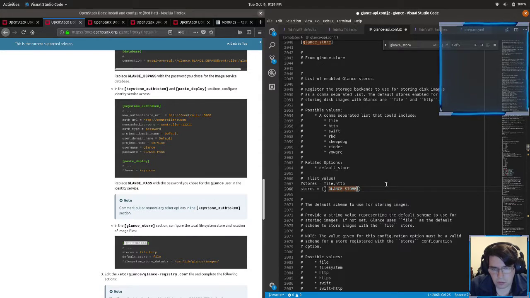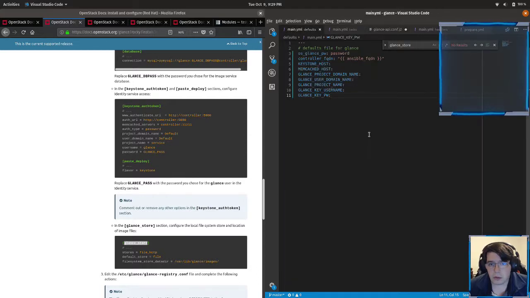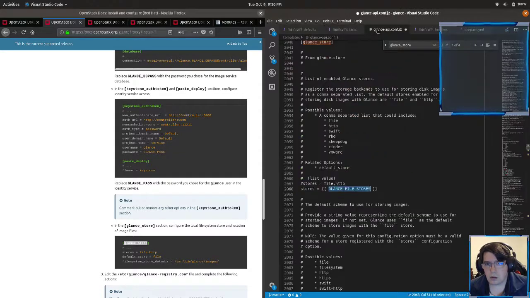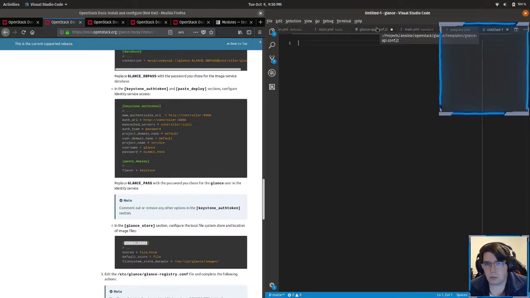Glance file stores. Let's pull that one. Nope. I'll have this one just default to file and HTTP. What's around that? What did I just do?